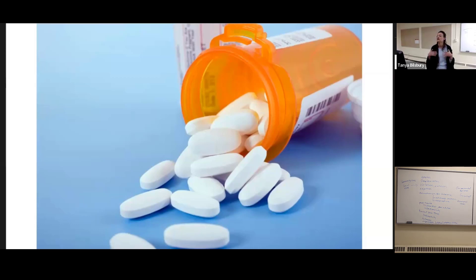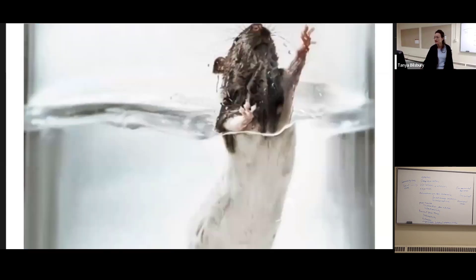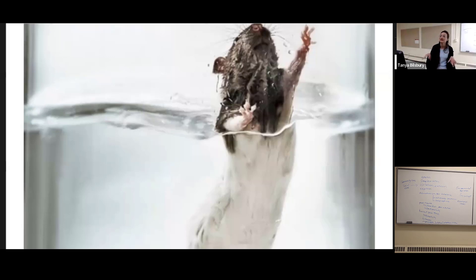Antidepressants seem to function to increase people's activity levels. In forced swim tests, you put a rodent in water and observe their behavior — do they give up and drown or do they keep fighting and struggling? You can put rodents on different antidepressants and look at what they do. It seems that antidepressants increase certain behaviors, and different antidepressants will increase different kinds of behaviors — this one is associated with more swimming, this one with more climbing.